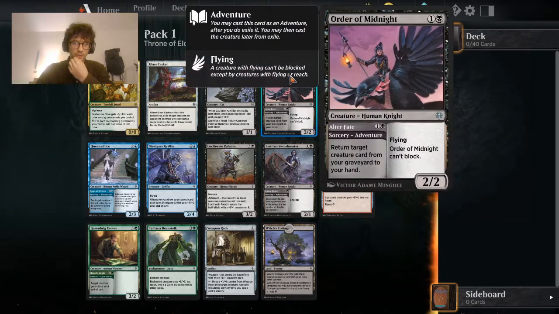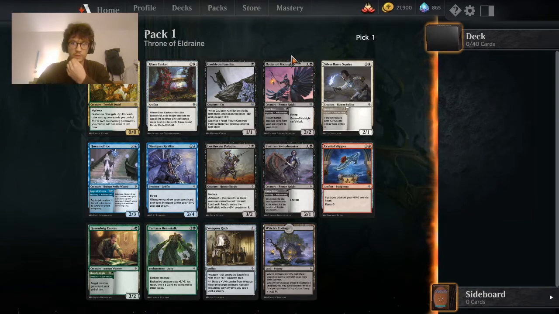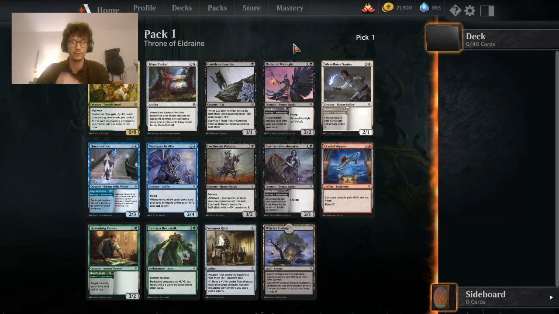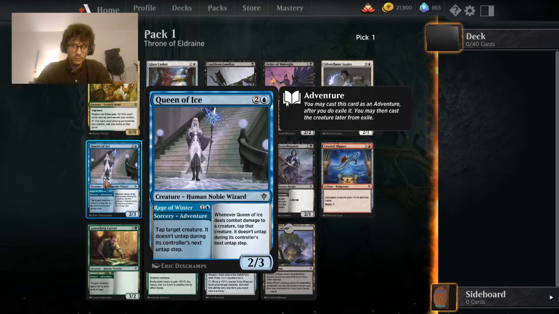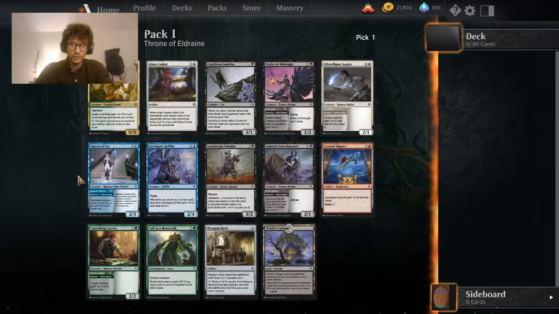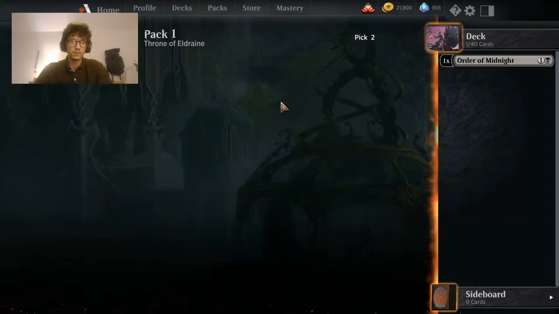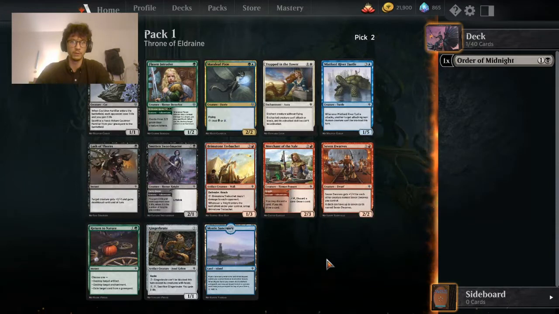And Order of Midnight is a very strong card. It's aggressive and has that added utility of being able to fetch stuff from the grave. Are there any other good picks here? Queen of Ice. I mean, she's quite a good common, but I don't think I want to be going for a common in my first pick. No, I'm going for Order of Midnight. I like the different ways you can use that card.